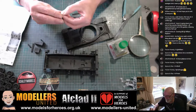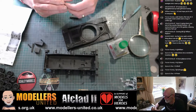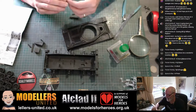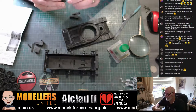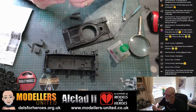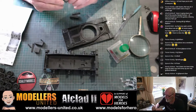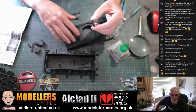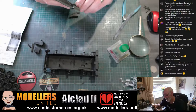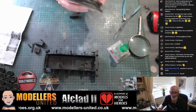Instructions are a wonderful invention. Oh, David, you're so right, mate. I kind of look at them, but with aeroplanes, I don't tend to bother nine times out of ten. But really, on this build, I should, because this is my first tank, and I don't particularly know where everything goes. So I guess looking at the instructions would help a little. You know what we're like, we're all the same. We all just kind of batter in, don't think about it too much until it's something that you don't understand, and then you look at the instructions. We don't tend to look at them until then.